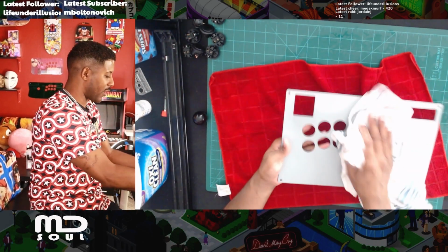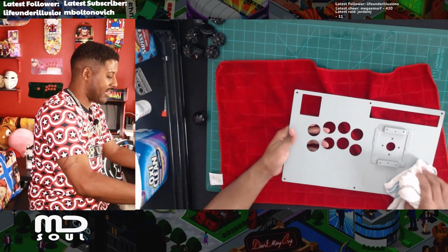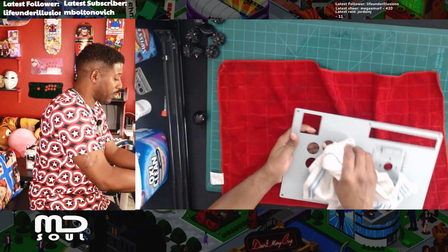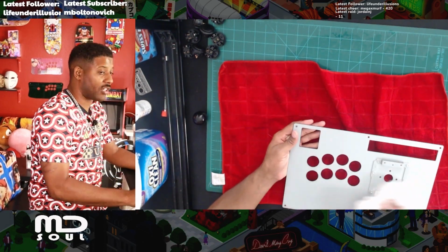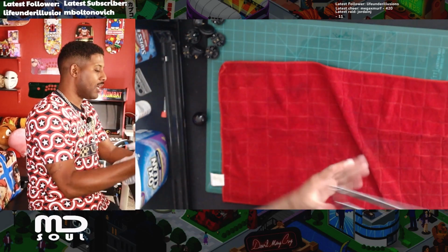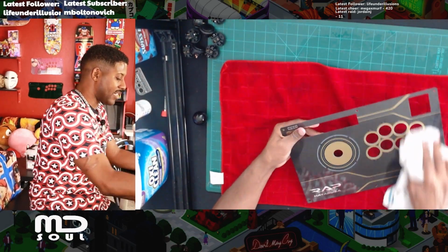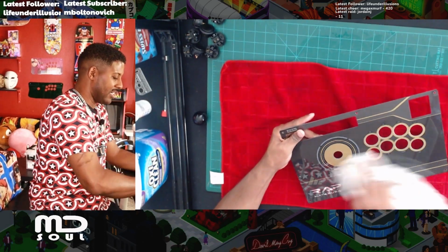So now the next part of this, now that I've really seen what's in this, you probably could take some plexiglass and replace this metal cover. The problem you might run into is making sure you have a thicker plexiglass so it doesn't bow in the middle while you're playing the game, or having two pieces of plexiglass so it doesn't bow and doesn't curve as you're playing, and it giving it stress.